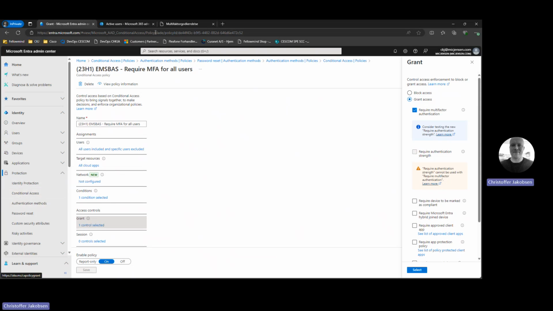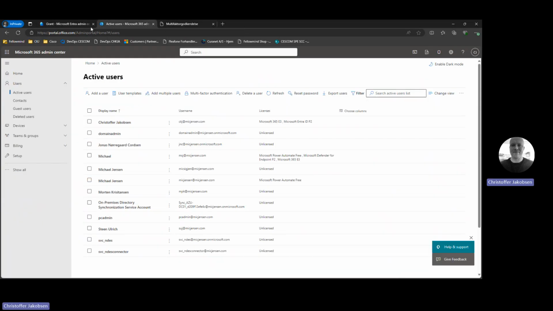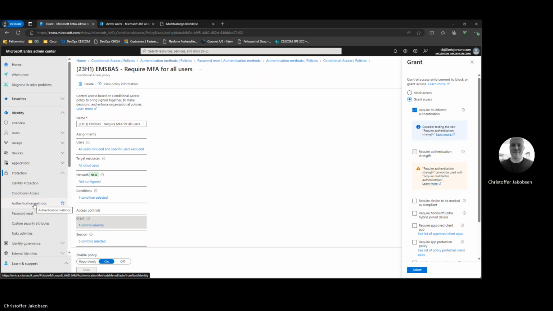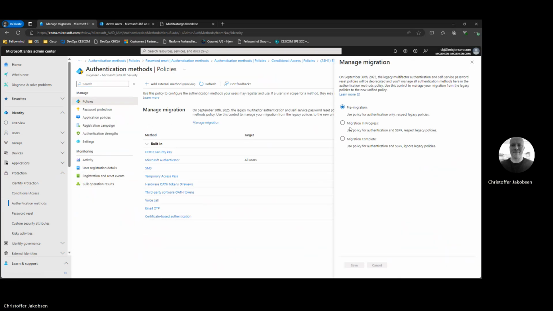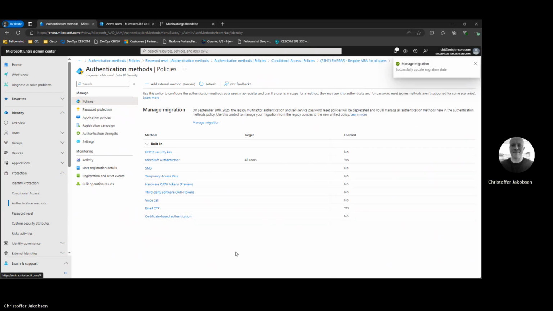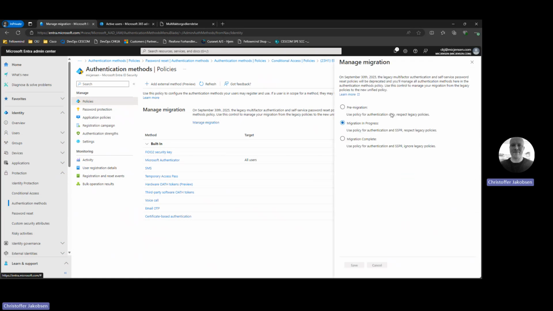Once we have that, we can go back here, and we can say it's in progress. Yes. Before we can do the completion, we need to check a few other things as well.